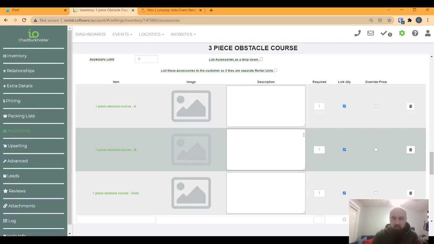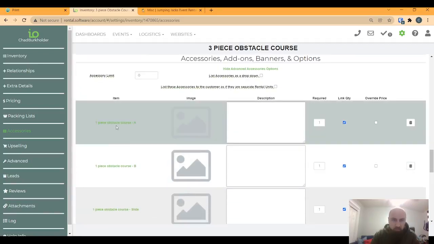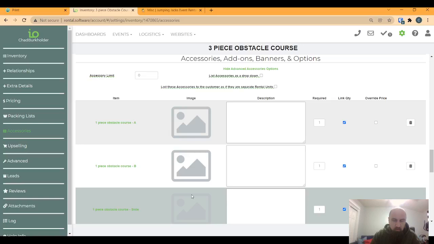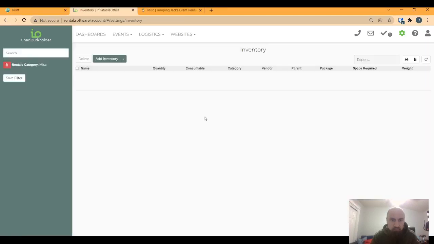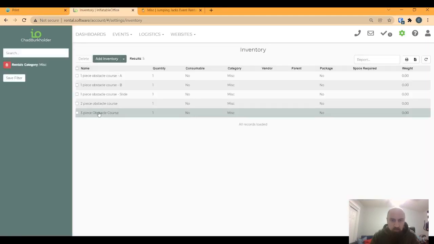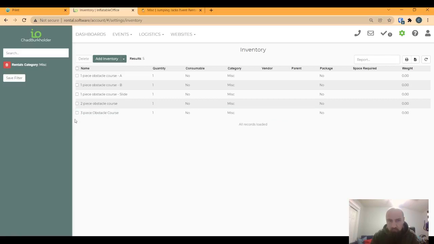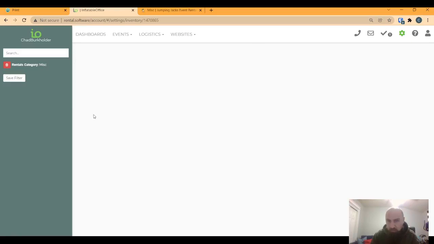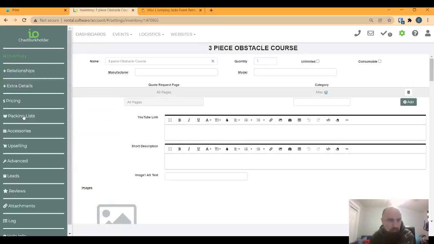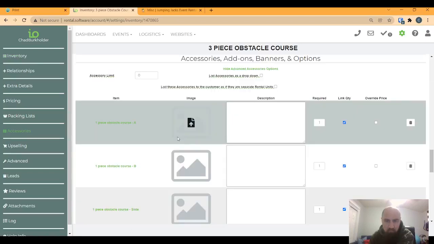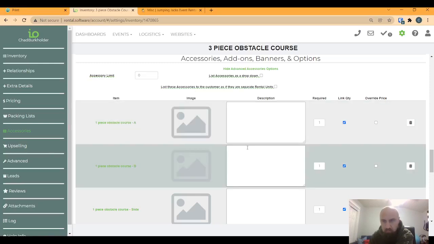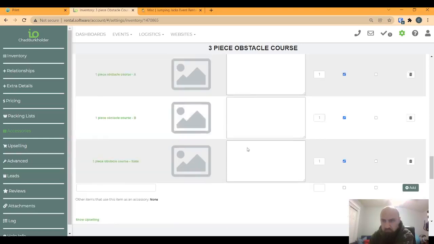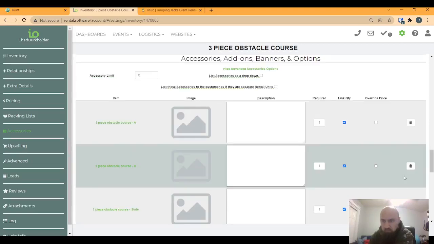All right. So now I have all those rentals as an accessory of it, making this a package. So now we're going to go out of it. You can see this three-piece is supposed to be a package. Anyway, pretty sure it is a package.